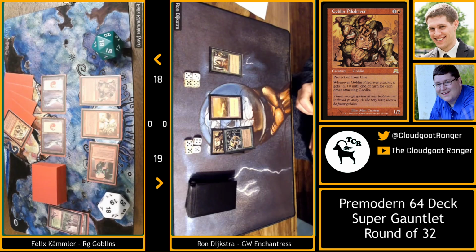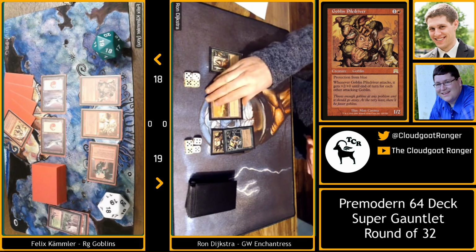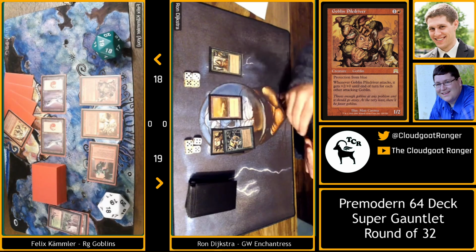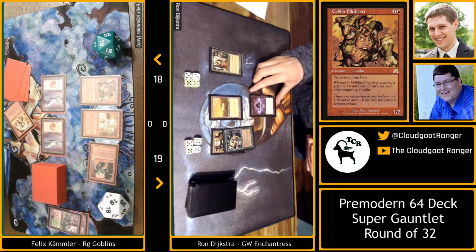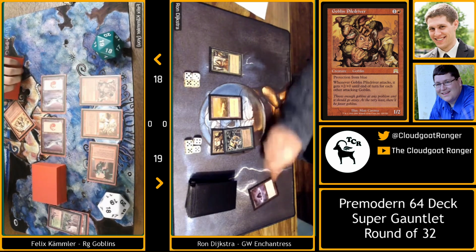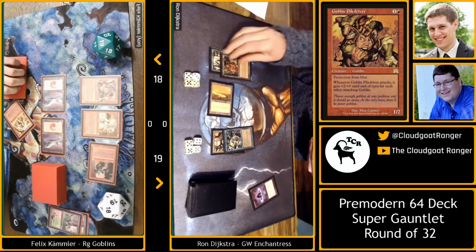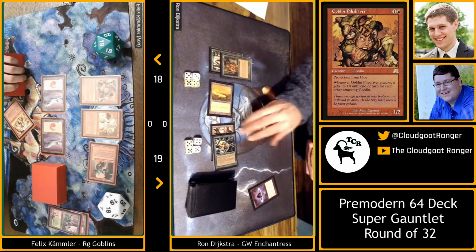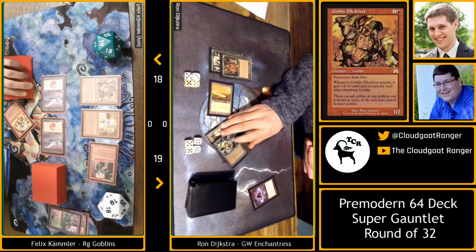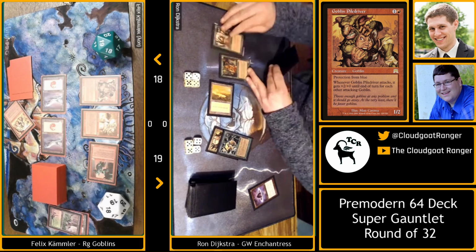Yep. So the window is closing quickly for Ron. It usually takes a few turns for him to set up, in terms of getting enough enchantments or Argothian Enchantress or Enchantress's Presence into play before you can start churning through your deck, playing a bunch of enchantments and chaining those together. Okay, so Lotus Petal into Argothian Enchantress. Yep. And I assume we're going to see some sort of enchantment here, so we can draw a couple cards.